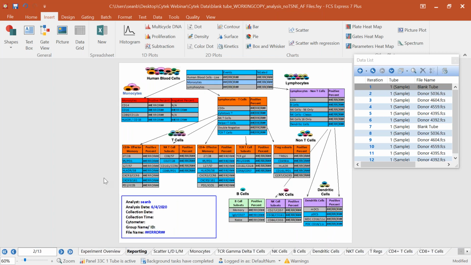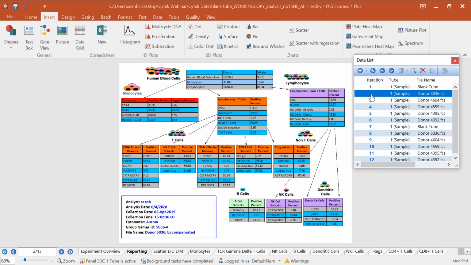Now, another nice tool in FCS Express is the concept of using a page for reporting. Now, all of these are appearing blank, but if I choose a data file, here it's the 5036 donor, FCS Express is going to load it up into this analysis template, and it's going to report all of the reportables for this particular panel.